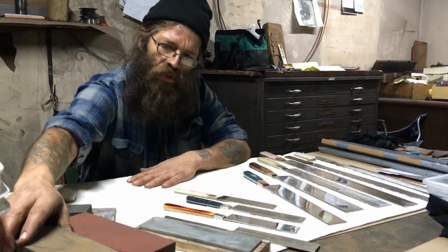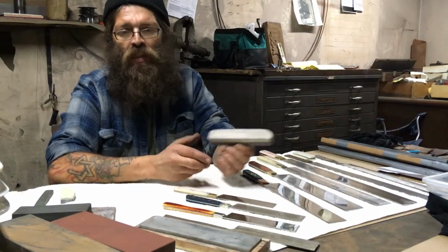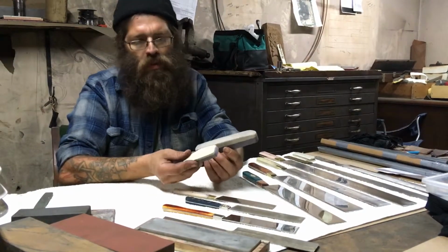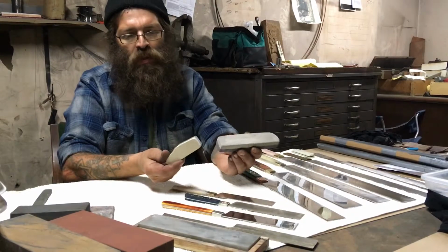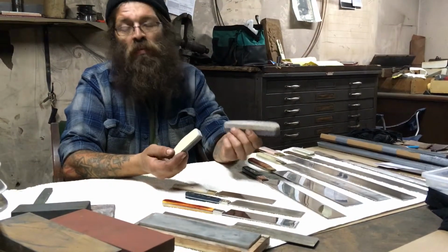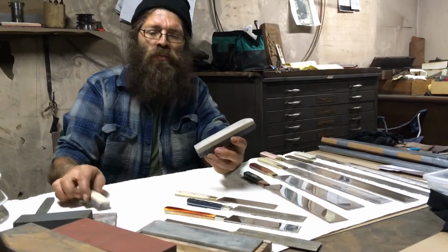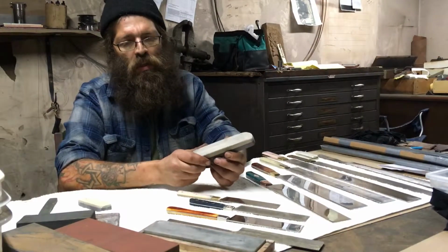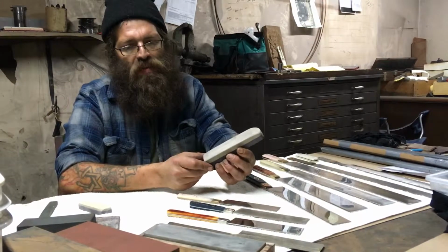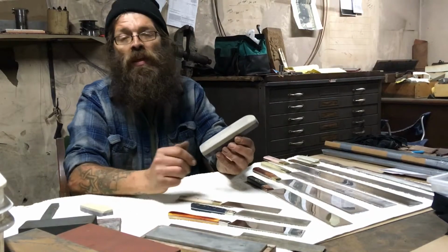Now, some of the traditional standbys, and they are nice to keep in your pocket for working with, are the Belgian coticules, and these are available again. What's really nice about these is they do the work of many stones. By adjusting or controlling the pressure and the amount of water used, you can do everything from basically what a 1000 grit would do, all the way to about a 16 or 20,000 grit finish.